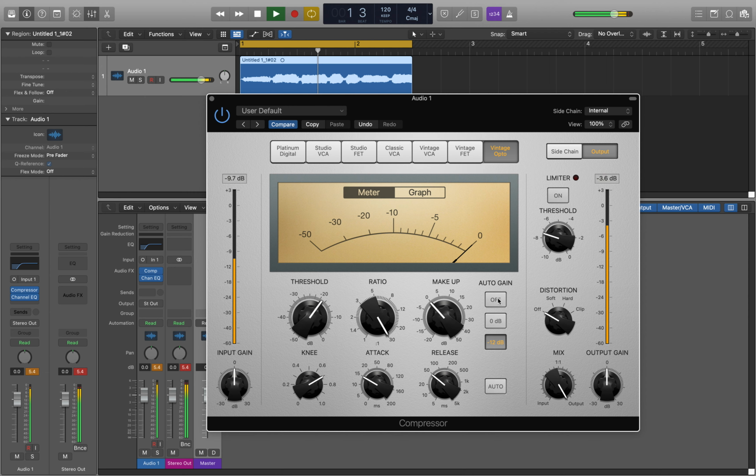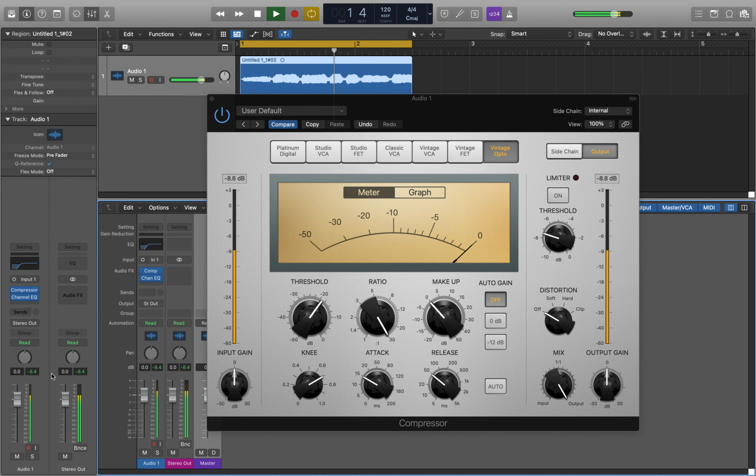Auto gain off. So the net effect of a compressor is that it's often reducing signals to a degree, just like an EQ kind of reduces the volume on particular frequencies or boosts them. A compressor is really designed to reduce volumes at certain places. So often you'll want to then boost the overall signal again, and that's what this makeup knob is for.